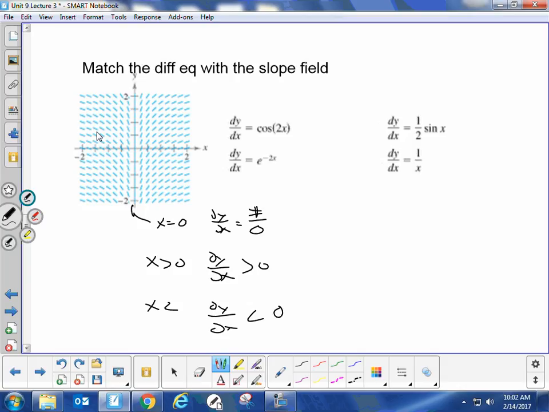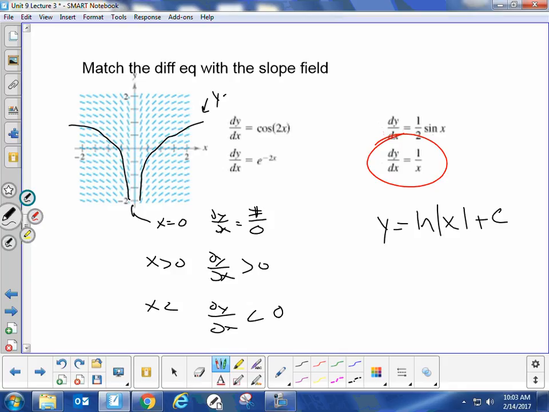All right, Mr. Head, which one do you get? It's 1 over x. 1 over x is correct. Now, you guys know how to solve this differential equation. What is the solution to this differential equation? What is the y equals that solves this? Aha! Natural log absolute x plus c. What does that look like? I showed you the other class. It looks like this on the right side, but then another one on the left side. So boom, you could see the solution, y equals natural log absolute x plus c, given the slope field.